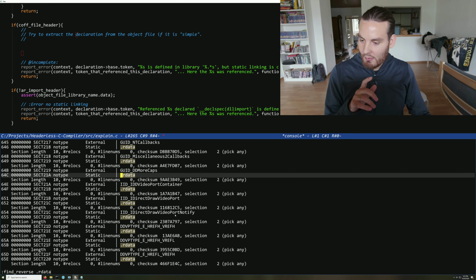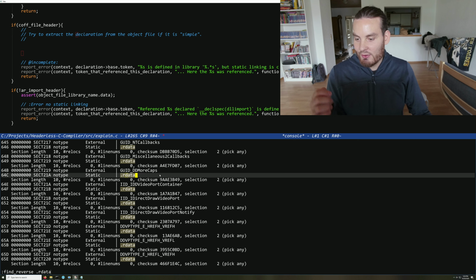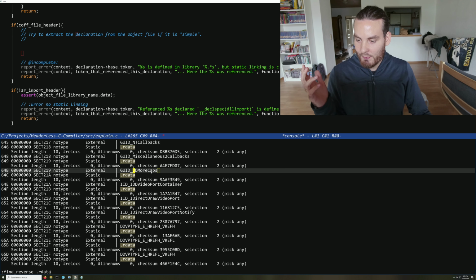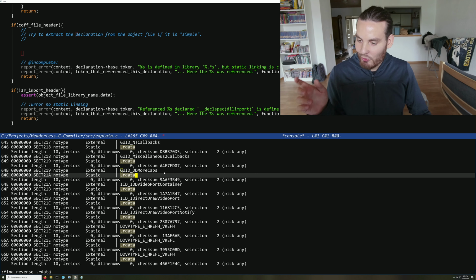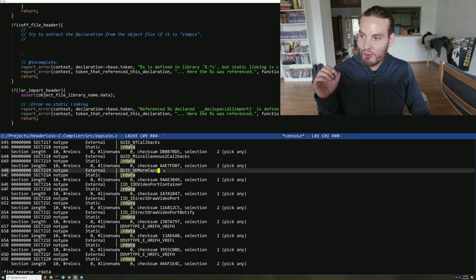Yeah, as we can see, in this file, there's like one rdata section per symbol. So we always have like a static symbol in a section that only contains a single external symbol. All of these are declared pick any, so the declspec selectany keyword, and are only here to fill out these GUID definitions. So all of these sections should contain exactly one symbol, and this one symbol should be the GUID in question. So I feel like I could just read that.